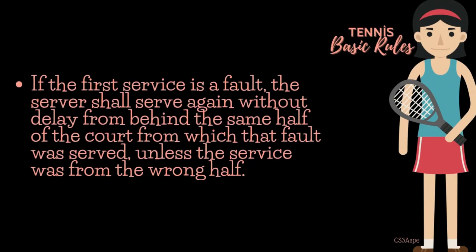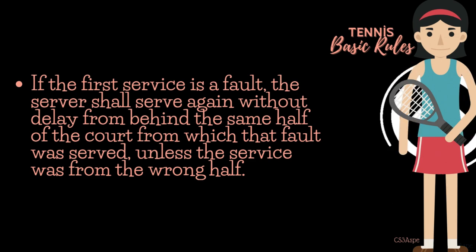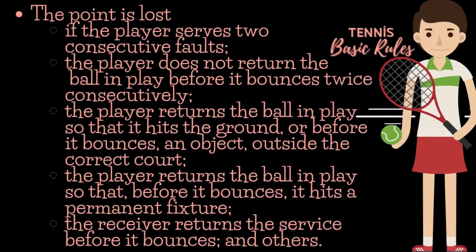If the first service is a fault, the server shall serve again without delay from behind the same half of the court from which that fault was served, unless the service was from the wrong half. The point is lost if the player serves 2 consecutive faults. The player does not return the ball in play before it bounces twice consecutively.